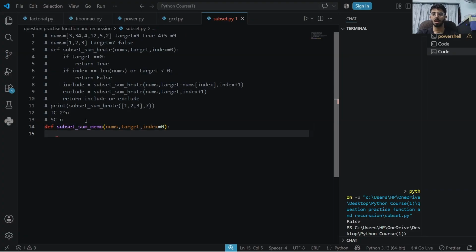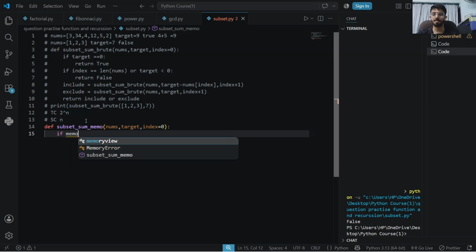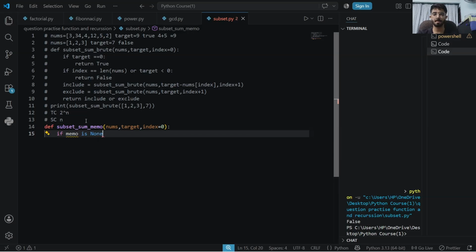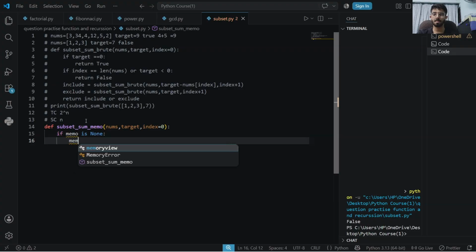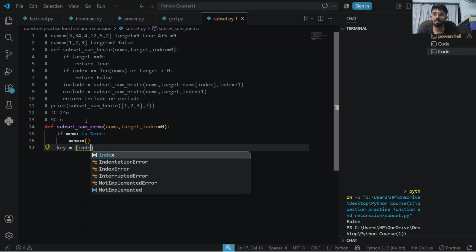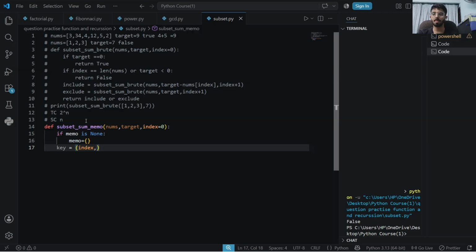If my memo is None, memo is equal to a dictionary, and my key is equal to index, comma, target.